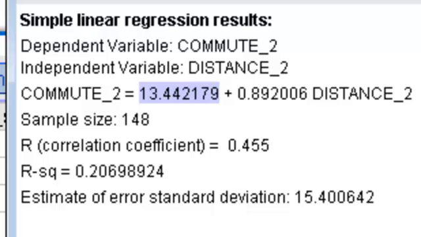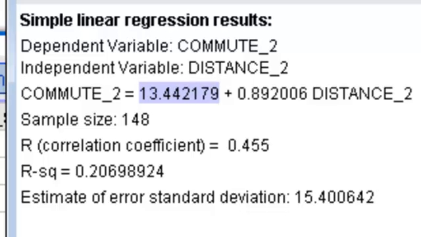So when thinking about interpreting the y-intercept term, you have to remember that the y-intercept is going to give us the predicted value of y when x is 0. And so we have to think about whether or not it makes sense in the context of our modeling problem to treat 0 as a reasonable value for x. And then even if it does make sense, we also need to check to see if we have observations in our data near x equals 0. If not, then giving an interpretation to the y-intercept would amount to extrapolating outside the scope of our original data. Never a good idea.